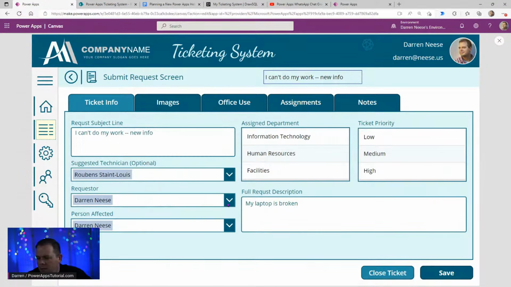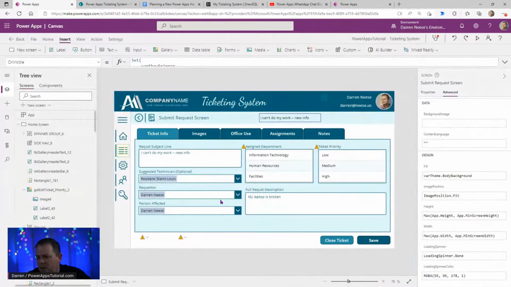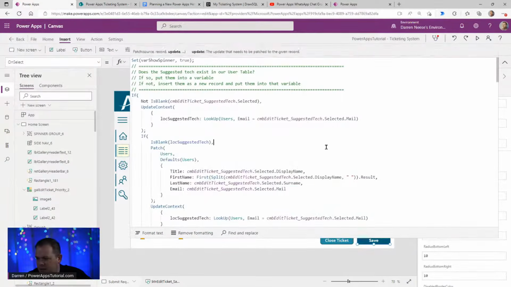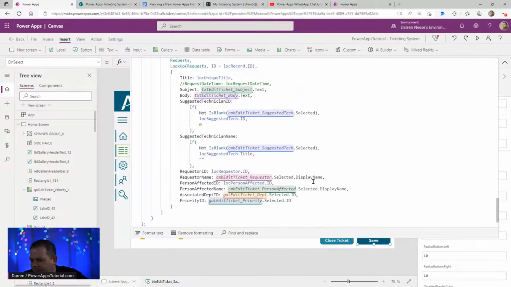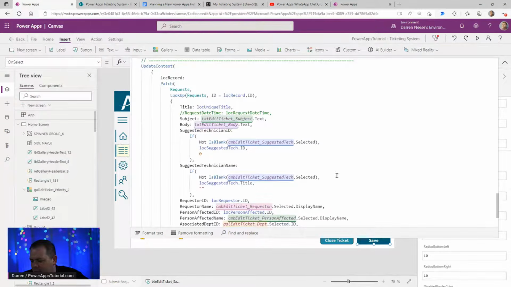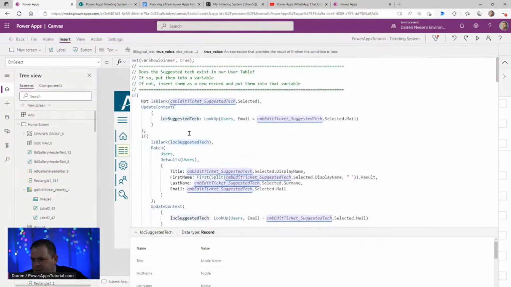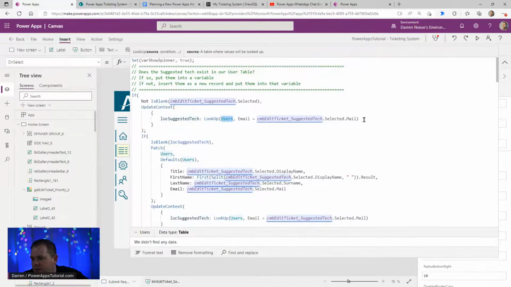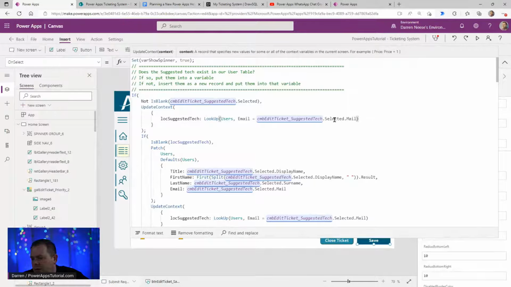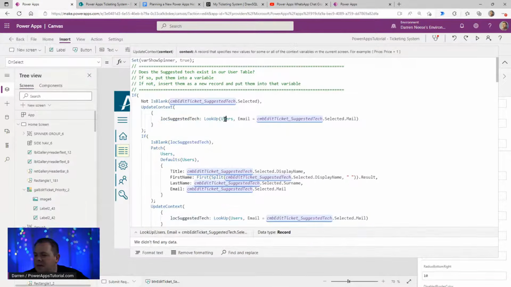Okay, but what I wanted to do is on the save, we actually need to look at this. Suggested tech. We go do a lookup on users. So that is actually from the users.